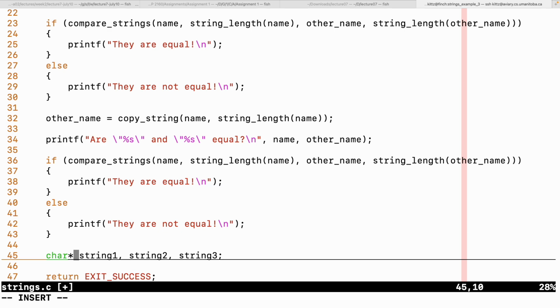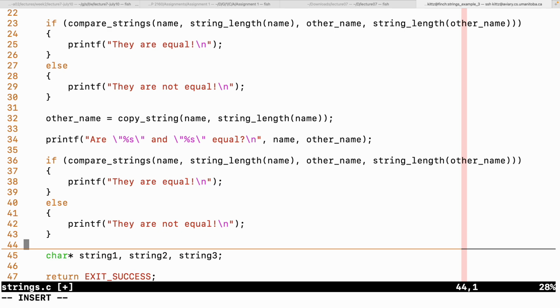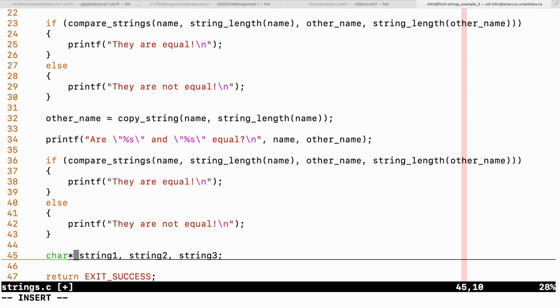I really don't like this about C's syntax. It's much more intuitive to have char star represent the idea of this type being char pointer. But unfortunately, it doesn't work that way. We're declaring variables of type char and then specifying that each one is a pointer.